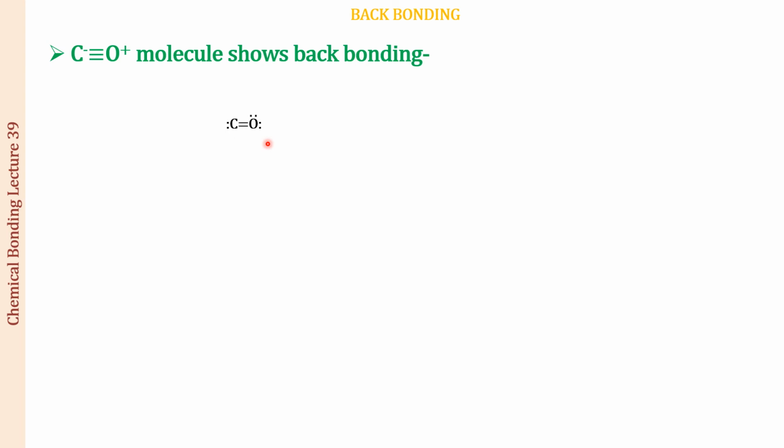All right, and then what is going to happen? Oxygen's octet is going to get complete with two lone pairs of electrons and a double bond between both of them, but carbon's octet does not get complete. So then what did we learn further? We learned that between carbon and oxygen, a coordinate bond is possible. The oxygen atom is going to share its lone pair of electrons with carbon. Fine. So after that, we learned about sigma bonds and pi bonds, and that the first bond between two atoms is always a sigma bond. The second bond and the third bond are pi bonds.